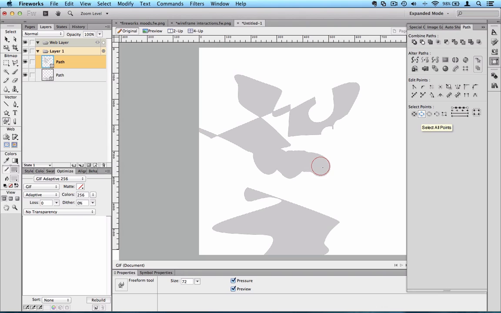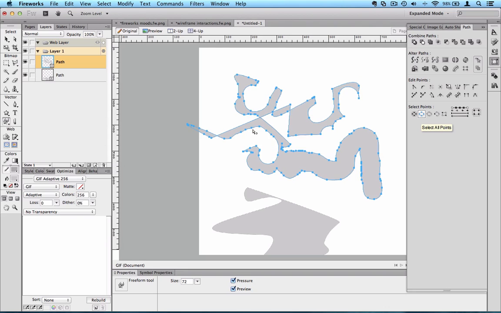If you drag off your vector shape, you're adding to it, and if you drag into it, you're erasing it. So this is a way of creating really complicated vectors very quickly, and you'll see the number of blue points that are being added, just how many points are now on that outline.